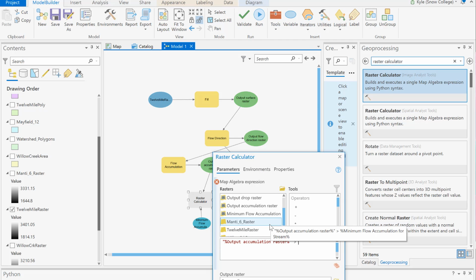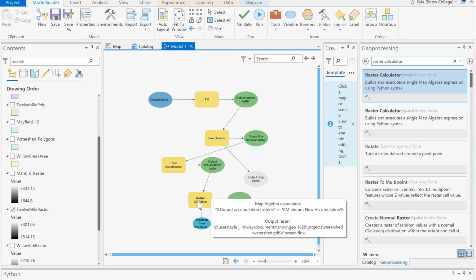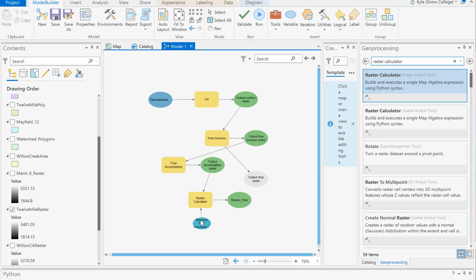Okay, so now the raster calculator is going to look for anything bigger than whatever this value is, in this case 20,000. The next thing I need to add is raster to polyline.